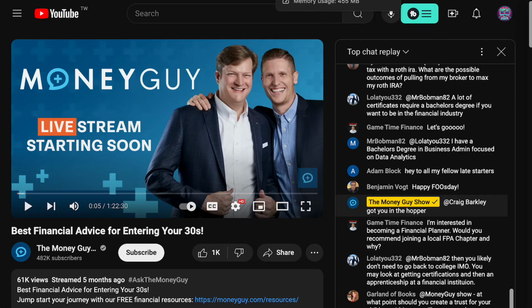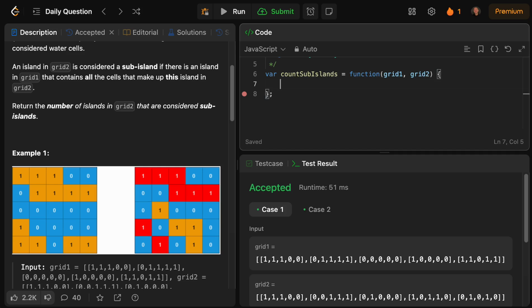Alright, we're coming over here. I already showed you all the YouTube videos I was watching. So we're going to come over here and go ahead and type it up. So first what we want to get is the limits. So instead of using m and n, we're going to be using rows, which will be the value of grid1.length. And we're also going to be using columns, which will be equal to grid2.length.